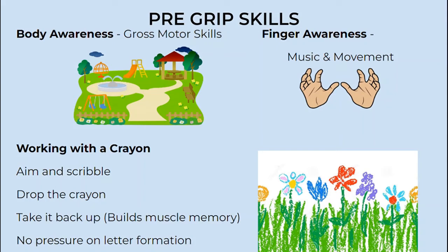To start with, we have to just ask them to make strokes. So you ask them to drop the crayon, take it back up. Now, if we are tracing and we ask them to do rainbow writing, which is you ask them to do it maybe in 5 or 7 colors, what are we actually doing? We are placing the crayon, picking it up, tracing, putting it back, taking another one. Now this builds the muscle memory. And this is extremely important, for the grip to become automatic.